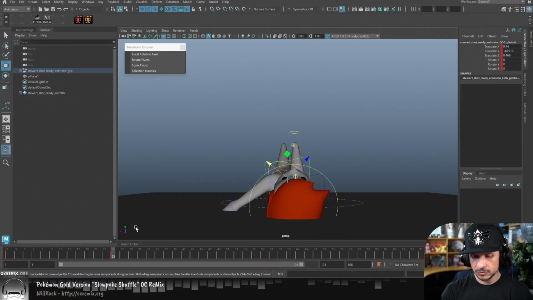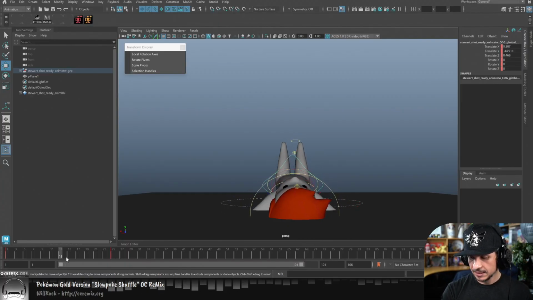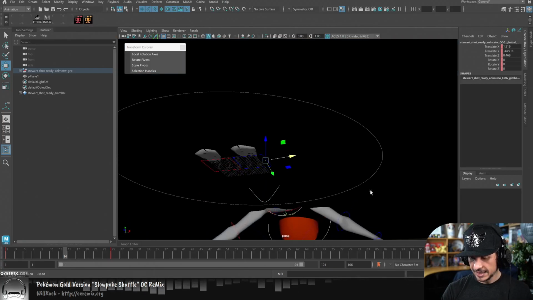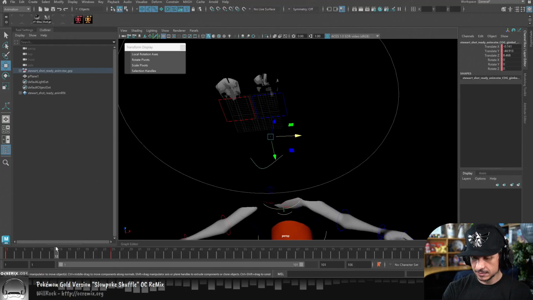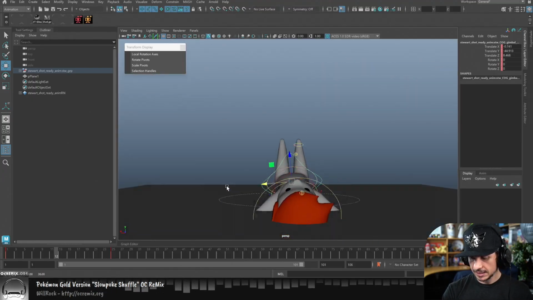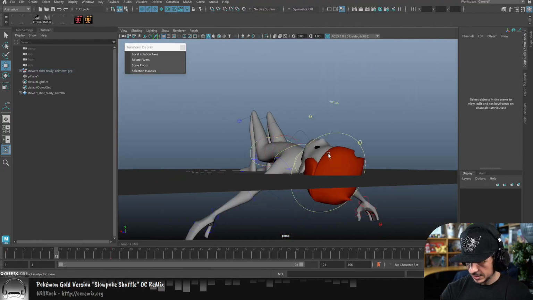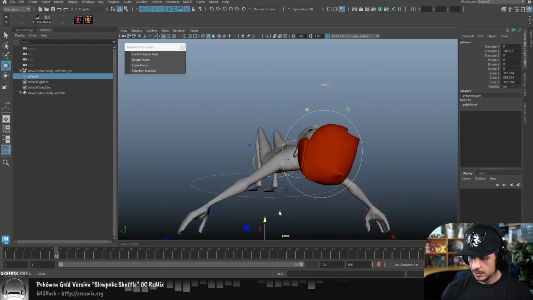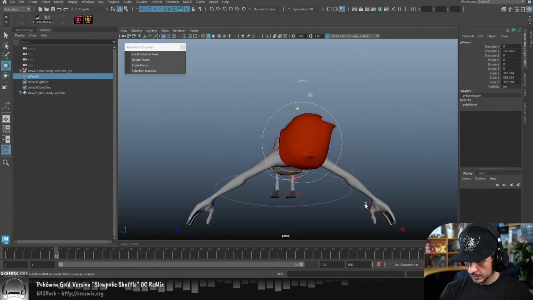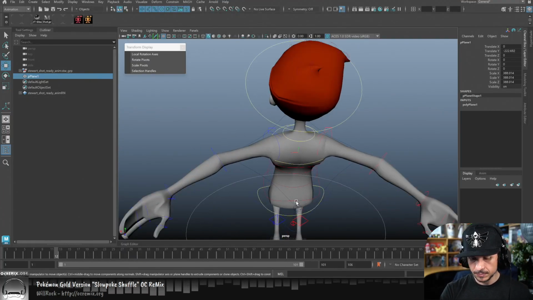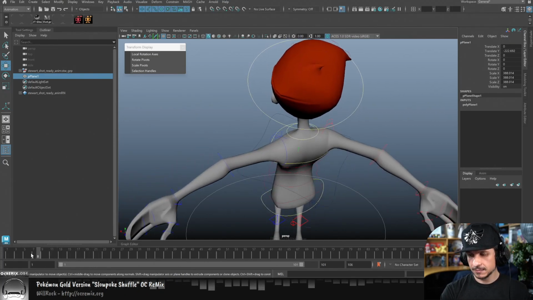Now, if I just do this straight on like this, you see we get this motion here. He's rotating and that pivot point is actually sliding across his back right there. It's kind of hard to see with the ground in place here. So let me move this and just get it way out of the way. So as we look at this here, you can see that pivot point is moving across his back.